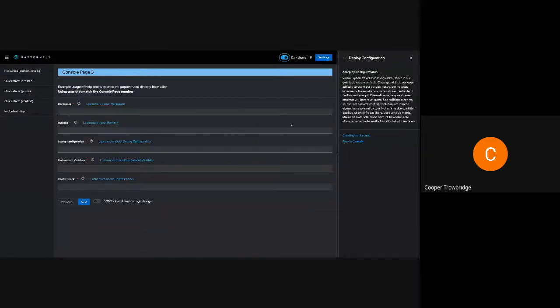Dark theme also works in this context, so it's pretty nice to have that little switcher there. And I don't know, to me, dark theme is a bit easier on the eye. So yeah, that's about it from the quick start side of things. So let me know if you have any questions.